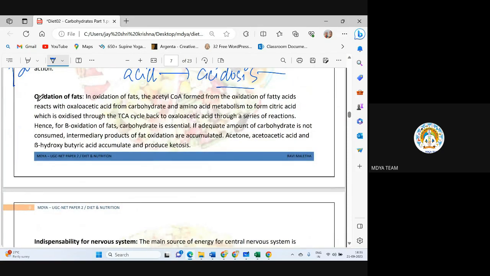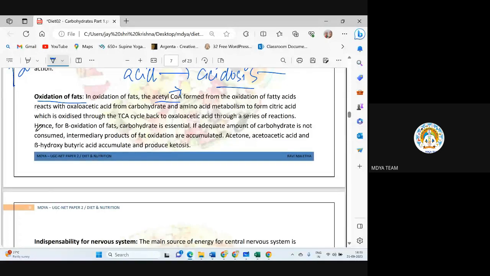The third one is oxidation of fat. For oxidation of fat, you don't need to understand this acetyl coenzyme A here. We will understand this later when we discuss metabolism of fats. So in short, we can understand that in order to produce energy from fat, as we have learned earlier, fats are like concentrated forms of energy. There is a lot of energy present inside fat.